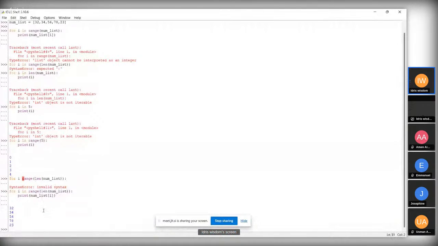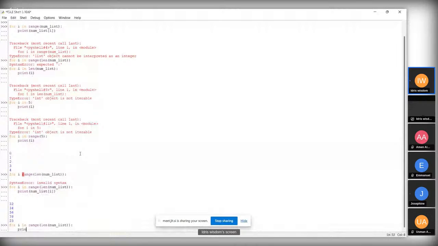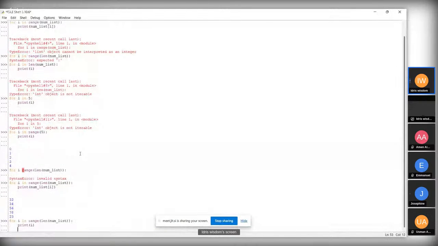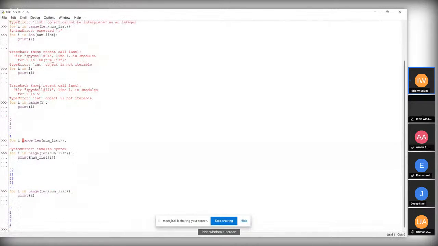If I run the same function again and I say for i in range of length of num list and just print i, it's just going to print the index. You can see that we have 5 items in our list: 1, 2, 3, 4, 5. So what I did there was to grab that index and use it to get each item present. Do you understand? Yes, sir.